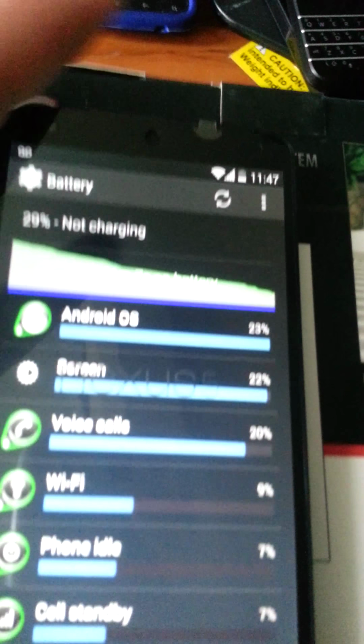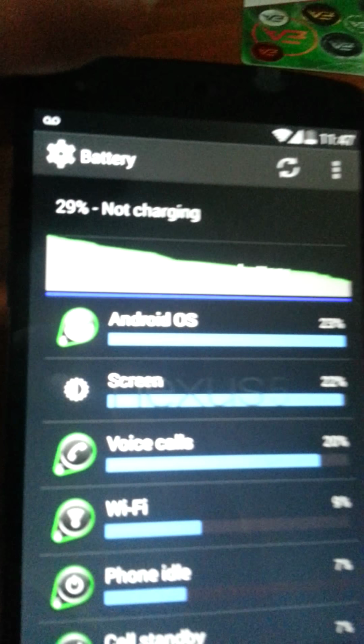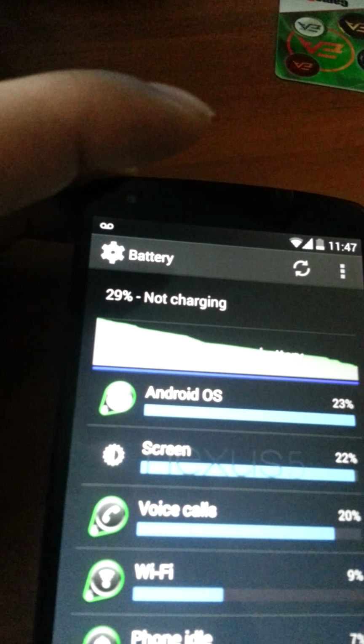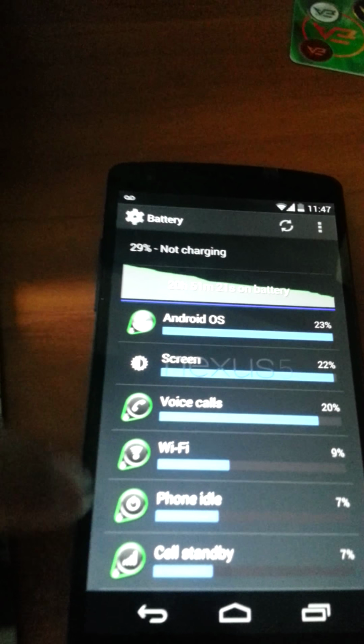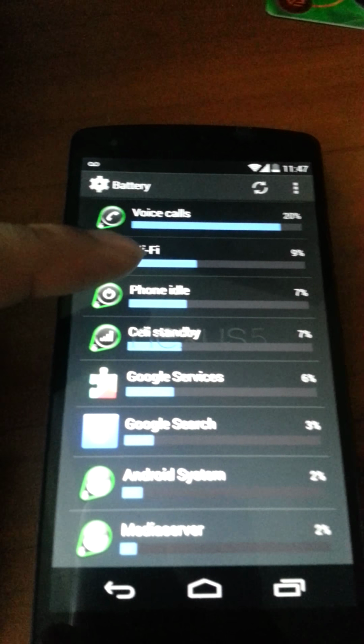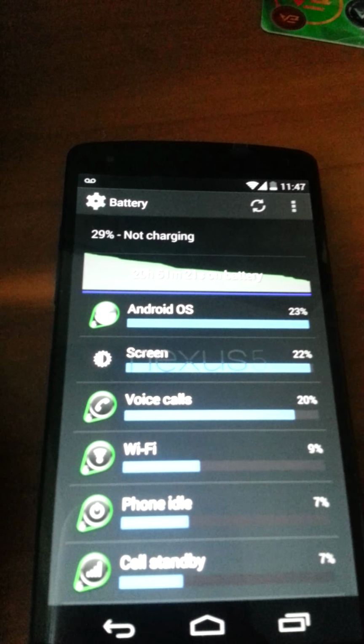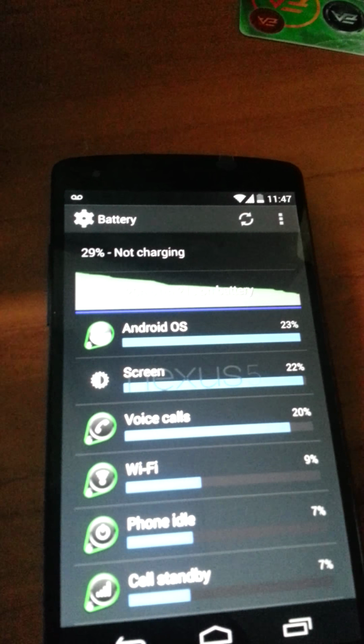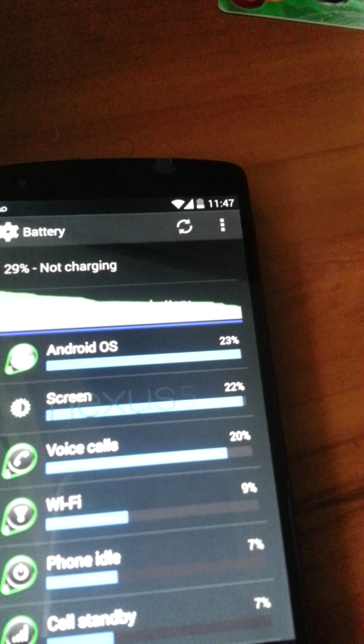And let me just go ahead and show you. Oh, it's gone right here to battery. I'm at 29%, but if you look at it, I've been running, you can't really see it there. Bring it down here and see if you can see. Alright, well, it's not showing on my phone, but I've been running for 20 hours and 51 minutes, and I'm still at 29%. Oh, there you kind of see it. I guess I'll have to take a screenshot of it. Alright, so yeah, I'm on 20 hours and 51 minutes and 21 seconds, and I'm still at 29% battery. So that's not too bad. Actually, that's not bad at all.